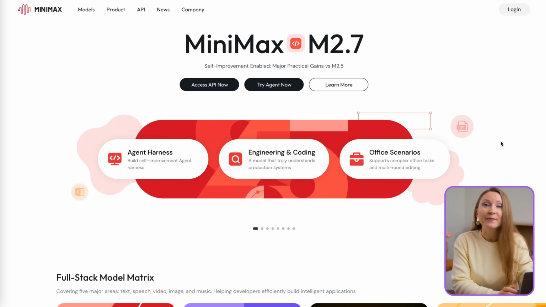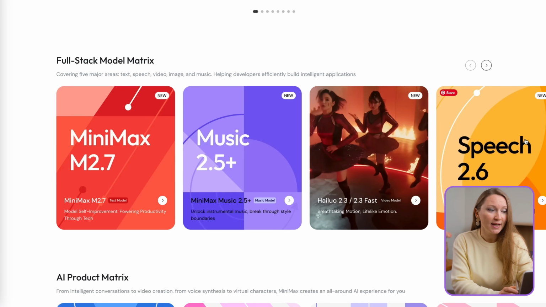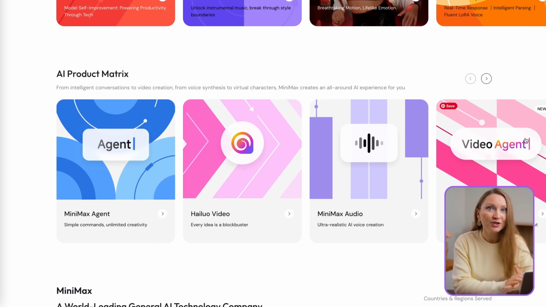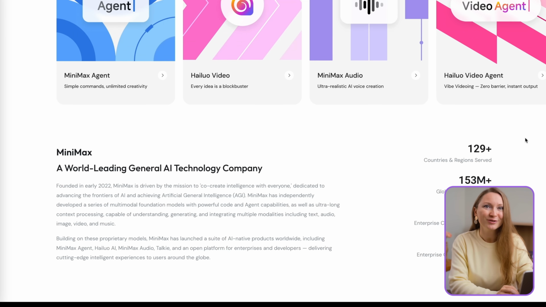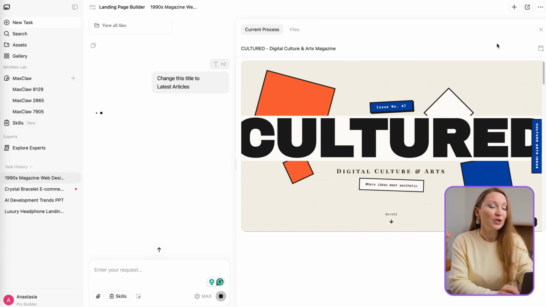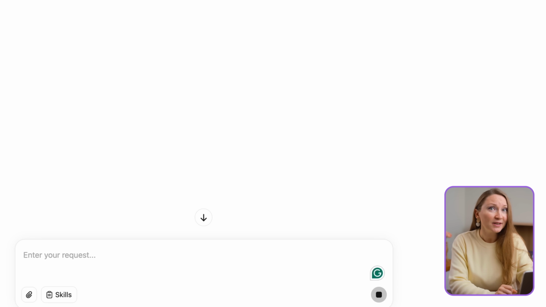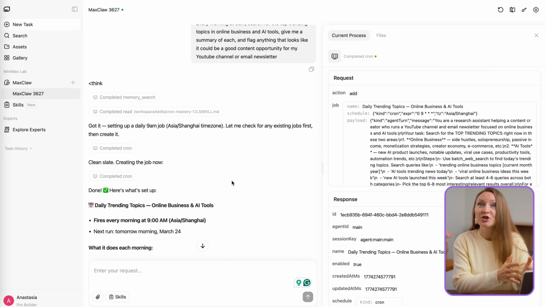Now, while it's working, I will explain that MiniMax Agent can be used to build apps and websites from a text prompt, to automate your office tasks, to run deep research, create documents and presentations. All of it is powered by MiniMax's latest model, M2.7. You can also make changes directly through the user interface using selector editing like this. This model runs fast and it costs significantly less per token than comparable models like Claude Sonnet, which matters a lot when you're running automated tasks that fire repeatedly throughout the day.